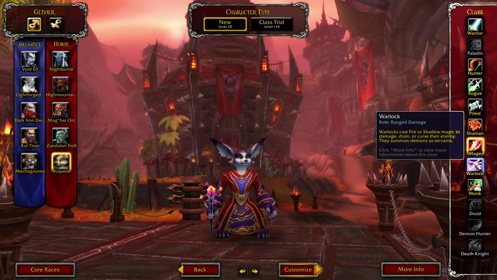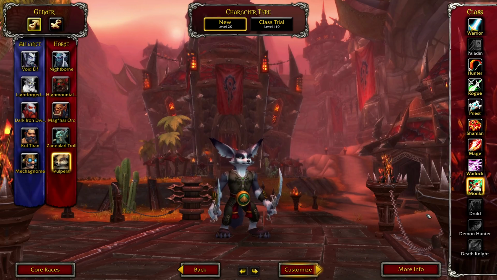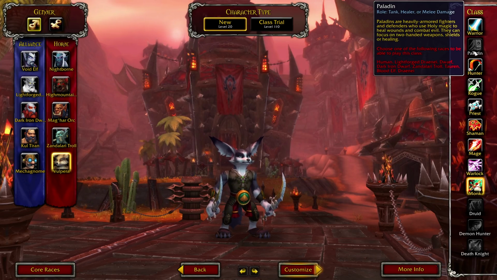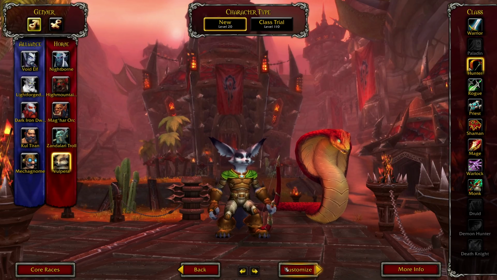Anyways, you can also be a mage or a warlock. You can Vulpera warlock it up, and then they can be monks. And I think they would make very cute little monks. So RIP to Vulpera druids. Everything else essentially is a go. Did anybody think they could be paladins? Anyways, let's take a look at some of their customization options.